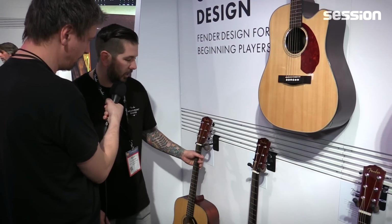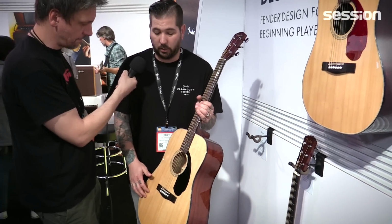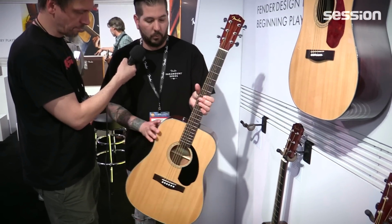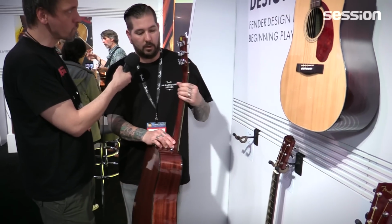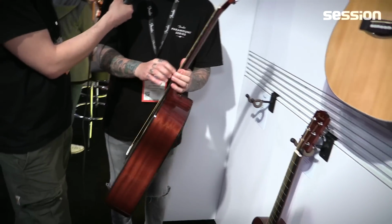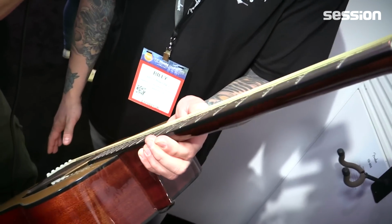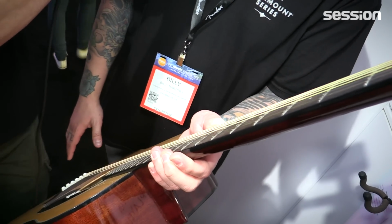So we have some improvements for the classic design series here. We do, yeah. So what we did here was we kind of refreshed the entire line and made some dramatic changes on it. So one of the big changes is all of the models in the classic design series will now come with solid tops, including at the entry level. We also gave an easy to play neck, slimmed down the neck profile. One of the major things though that we did is on the fretboard edges, we actually are rolling the fretboard edges similar to what we're doing with our electric guitars.